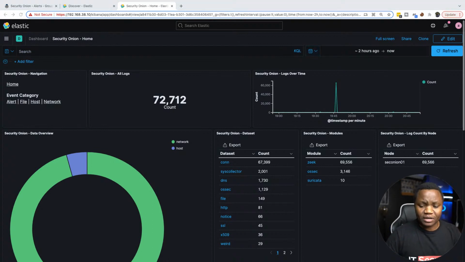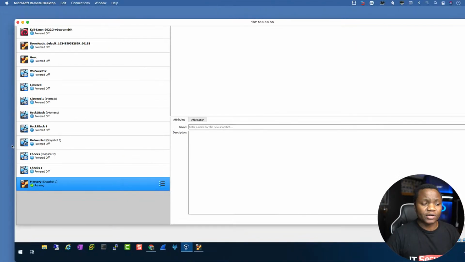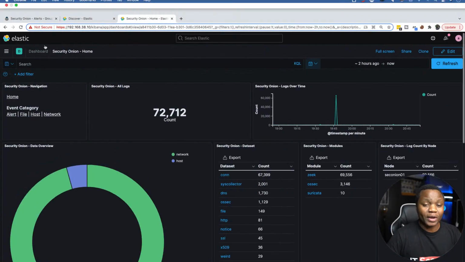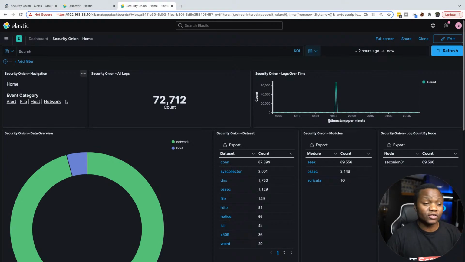And I chose a machine called Mercury. You can also find this one on VulnHub, but I also have a link in the description that you can download from. It's running in VMware. No, it's running in VirtualBox. Then I'm mirroring the traffic that is coming to this machine over to Security Onion, so we are actually doing some real-time intrusion detection. This is the exciting part here.